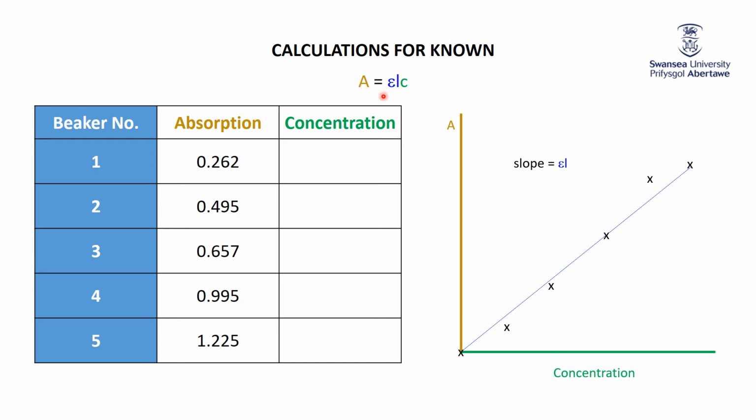Absorbance is a constant, epsilon L, times the concentration. The value of that constant is the slope of the graph. So again, if you want to do it graphically, plot your graph, measure the slope, and of course you can do this in Excel if you know how, and get your value of epsilon L. So either algebraically or graphically, now you know epsilon L for our pretty purple substance.